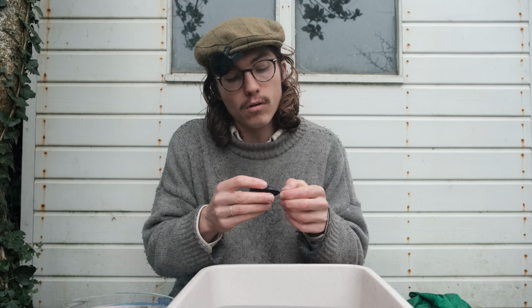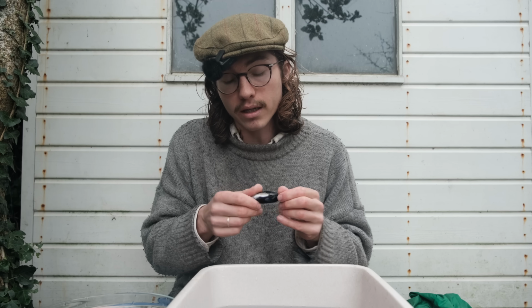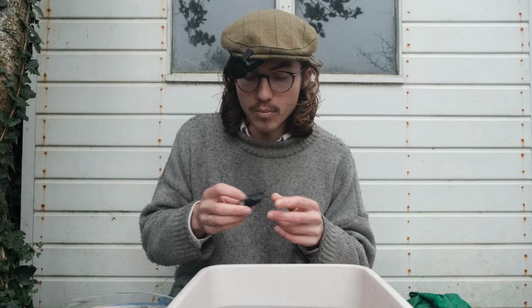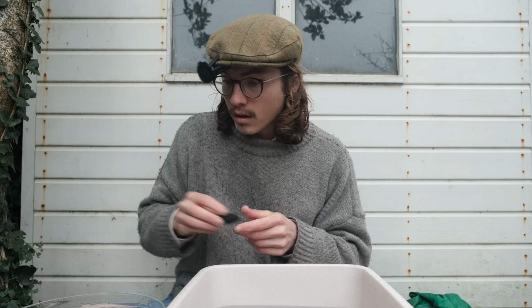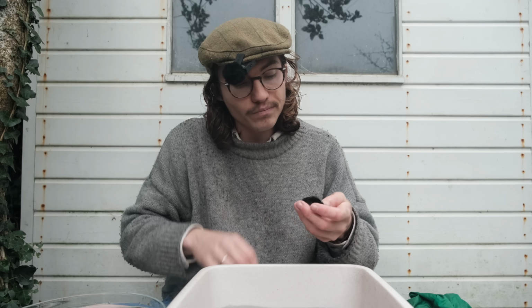You basically do a process called purging, where you leave them in fresh water, which allows them to open just enough, and it expels all of that grit. And there's been times where I've not taken the time to purge them before eating, and I really regretted it, because it's just so much nicer to not have grit in your dinner. So that's why I'm putting them in this fresh bowl here, because they will start to open and release a lot of that grit. So when you come to cook it, you don't have any of that in your meal.